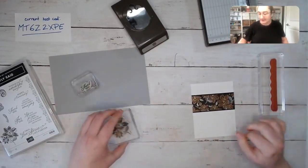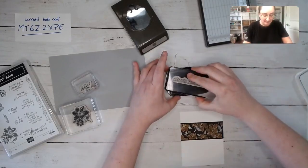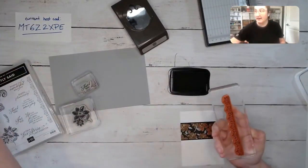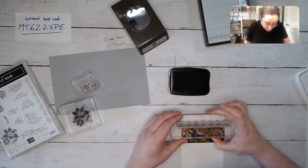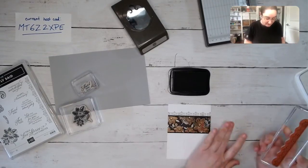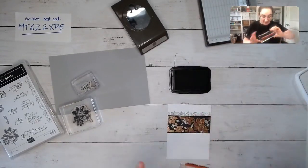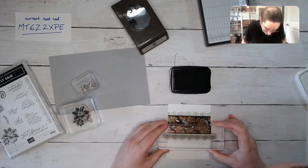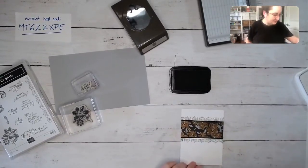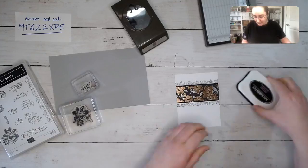I want to show you what I'm going to do with this edge piece here first. I'm going to do that in my Memento black ink here. I've got this edge of my stamp here, this line, and I'm going to line that up with my designer series paper. That way it's nice and close to my cardstock layer, and it stays straight. And then I'm going to do the same thing along the bottom. So I'm lining up the edge of my stamp with my designer series paper. And I'm getting ink all over my desk in the process, but that's okay. I need to clean and replace my underlay here anyways.